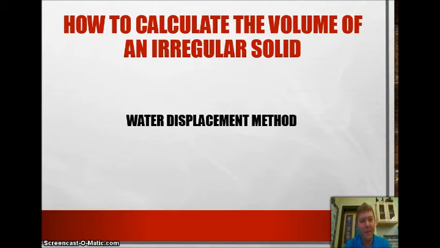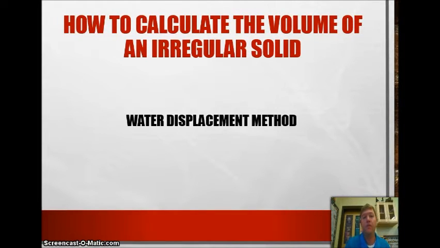Next comes the fun part. Yes, this is using some math in science, where we have to learn how to calculate the volume of an irregular solid. An irregular solid is, say, something like this whiteout container, or this pen. It's something that doesn't have a specific length, width, or height. Even just like this, a paper clip.